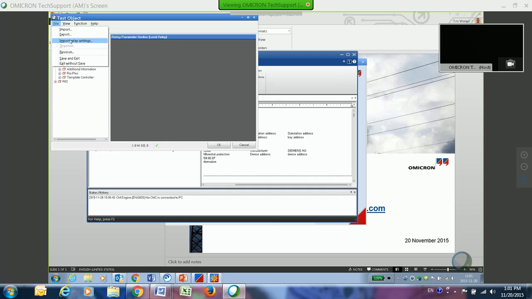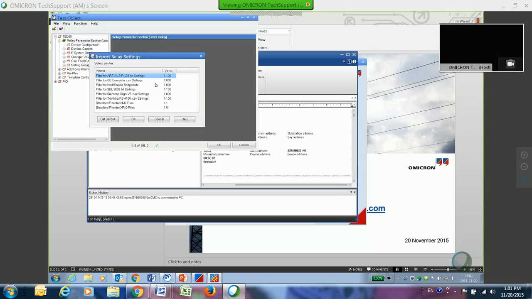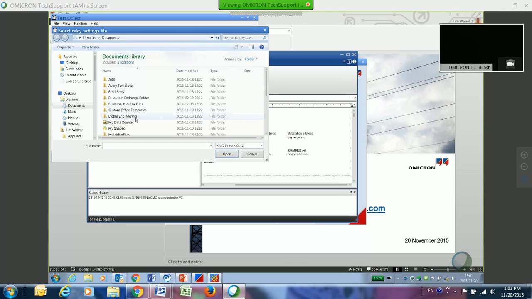Don't confuse that with the import button we've got up here. So we want to import the relay settings. Then over here, a window will pop up and it'll ask us what kind of a relay or what kind of a filter we want to use. For the Siemens relay, and you talked about the XRIO files, I would select XRIO and say okay. Then it's going to open up a window where I can come in to where I actually have my XRIO file stored. So wherever you got that relay file, you could come down and select it.